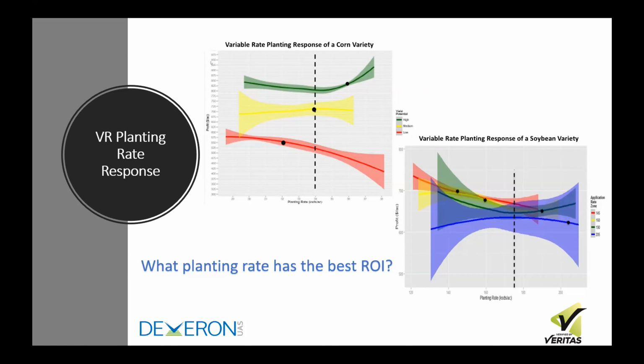When we go into our high yield zone, the green line, we can see where we would have been at the average seeding rate. And as we move to a higher population, profitability goes up. This script did make the customer some money in this zone, but there's potential to increase seeding rate farther for even more profit. So we learned at least 2 things from this information. We learned that yes, the script was profitable. Yes, the customer made the right decision and that variety did respond. And we also learned that there's potential to maybe push this a little bit farther as we move into other years if data shows the same trend over time.